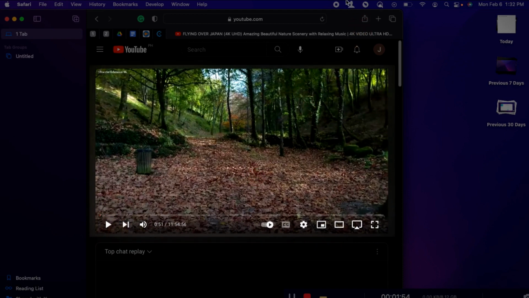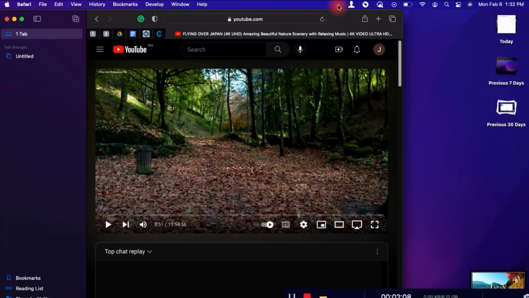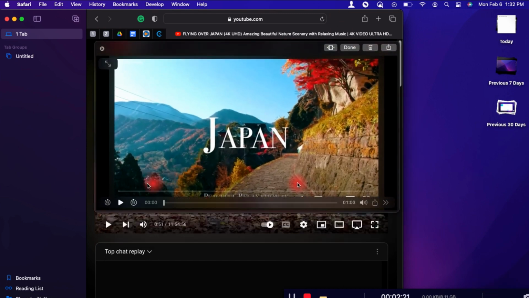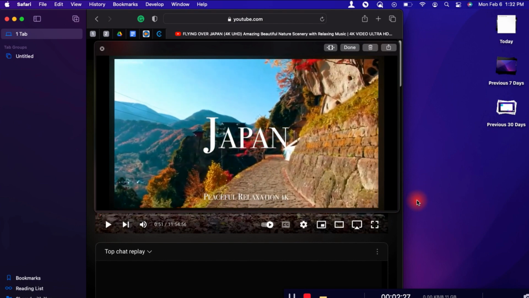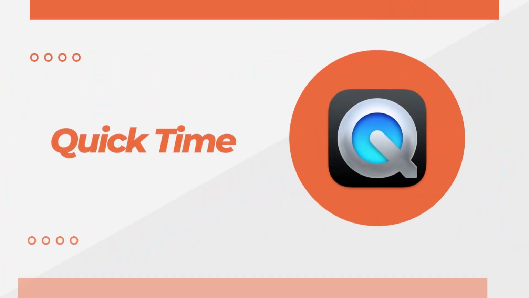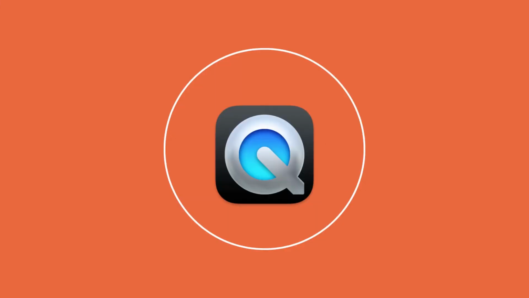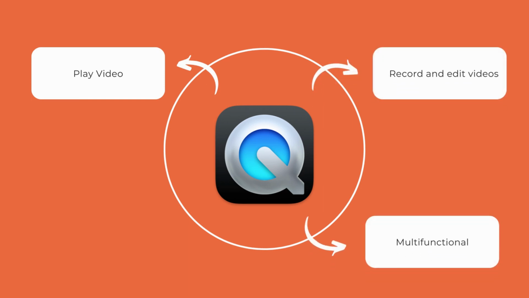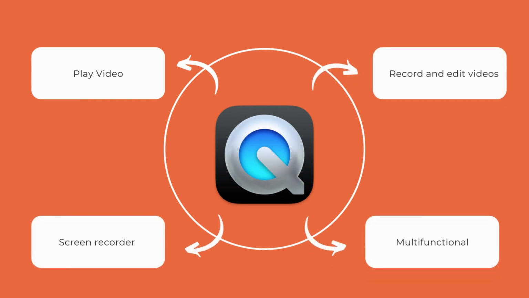If you decide to end the recording, click the Stop button at the right top of the MacBook interface. With that, you can record your desired video easily. There is also a built-in tool to screen record on your MacBook, the QuickTime player. With the ability to play, record and edit videos and audio, QuickTime player is a built-in multifunctional media player, as well as a screen recorder on Mac.